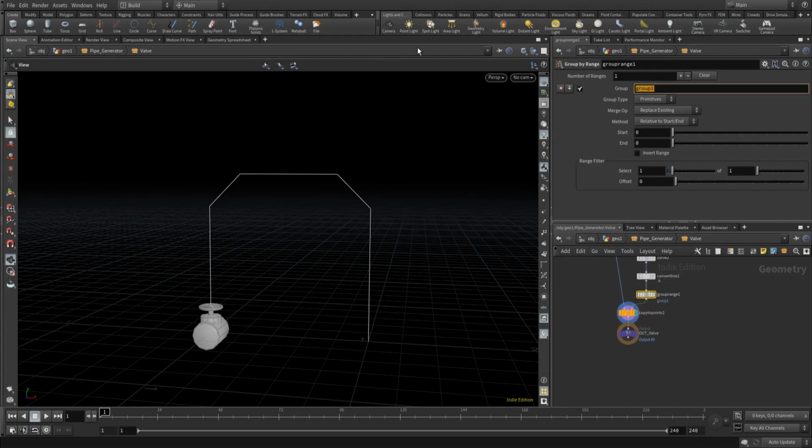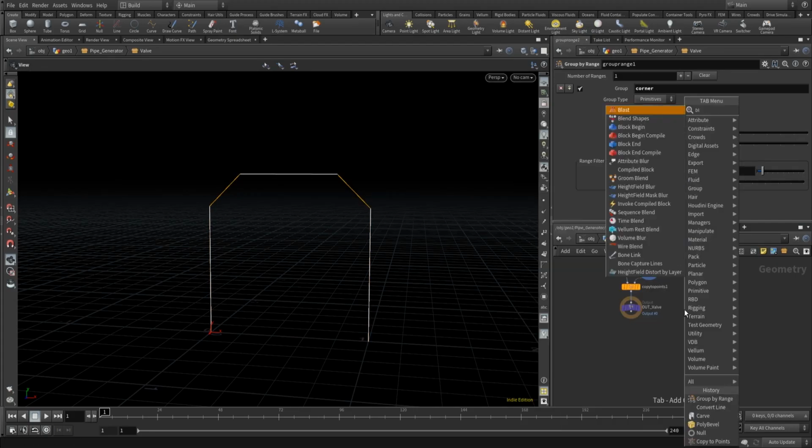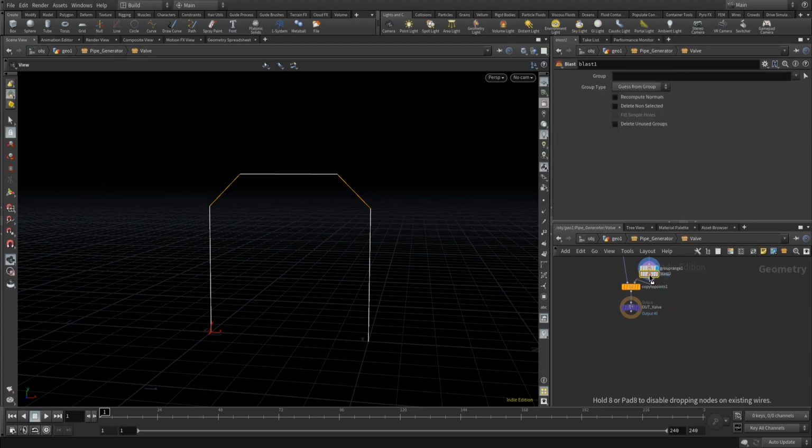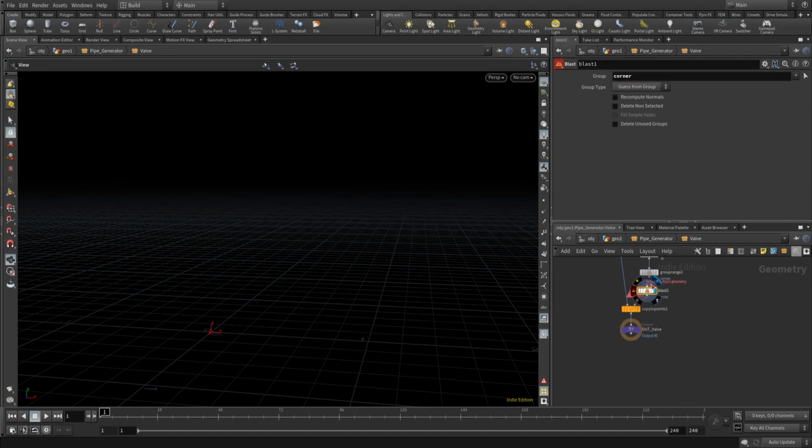And again, we do the same thing we did before. We're just going to blast those corner parts, because I don't actually want our stuff to be copied on there. So we blast those pieces out.